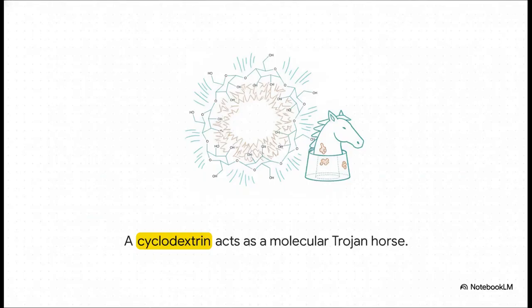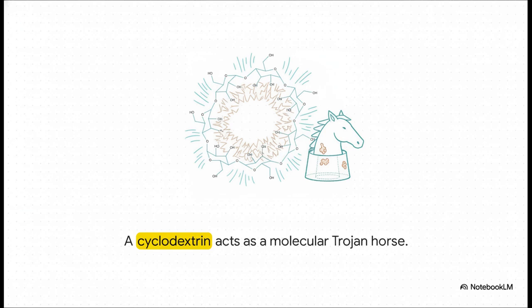Enter the ultimate molecular Trojan horse. A cyclodextrin molecule beautifully illustrates this concept. Structurally, it's like a hollow, truncated cone. The exterior rims are covered in hydroxyl groups, making the outside totally hydrophilic. Water absolutely loves it. But the hidden interior cavity? That's nonpolar and hydrophobic. So formulators use cyclodextrins to basically swallow up stubborn nonpolar drug molecules, shielding them right inside this water-soluble cone. The body just sees a happy water-soluble molecule while the drug is safely smuggled inside.